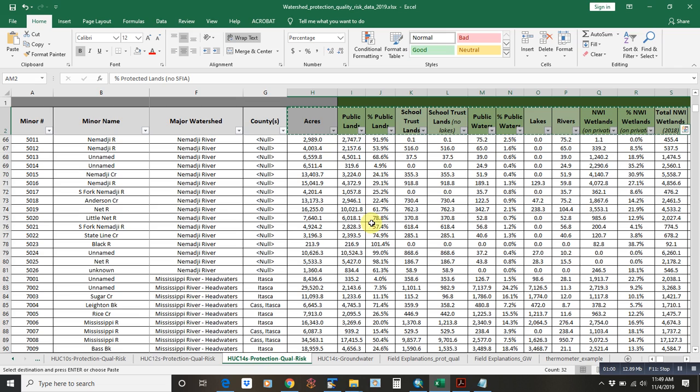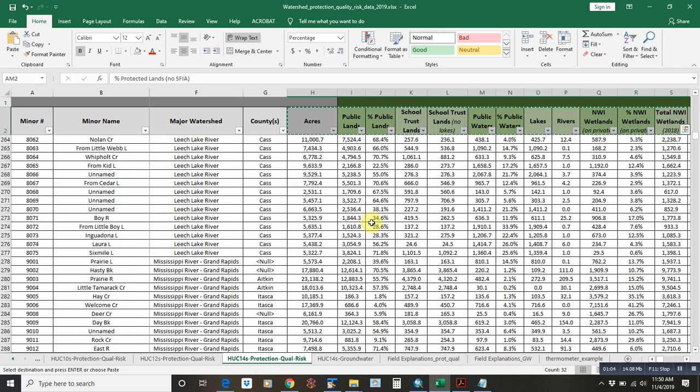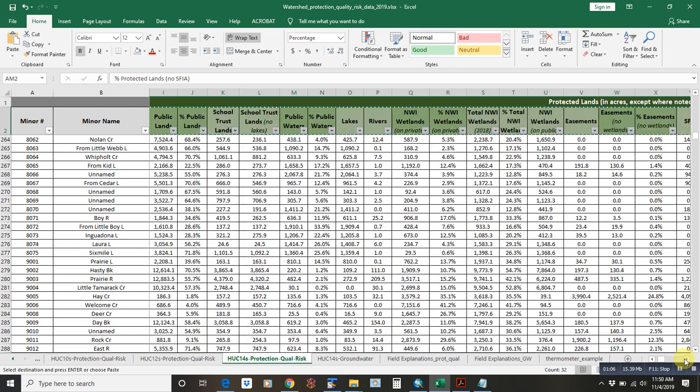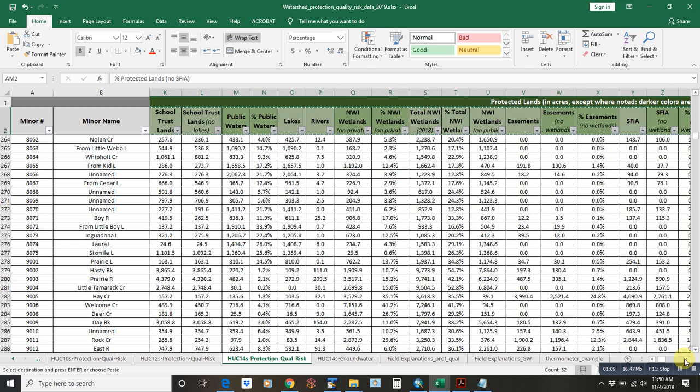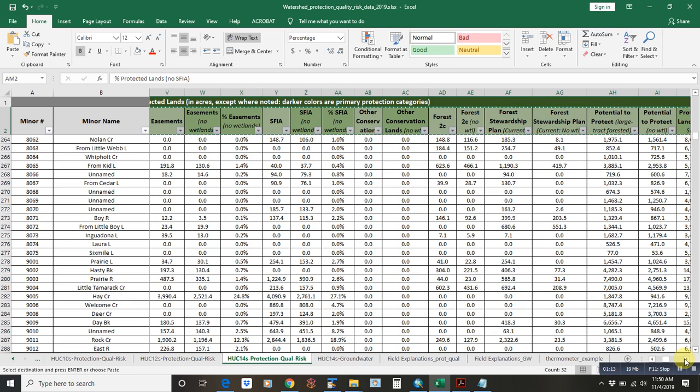Go back, and then we're going to grab the watershed that we actually want to use. I'm going to try to find one that has easements and SFIA. Alright, let's see here. This looks like a good one.